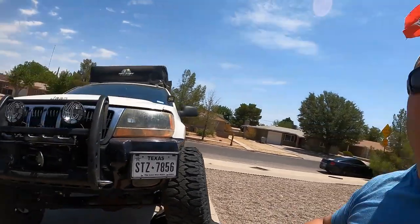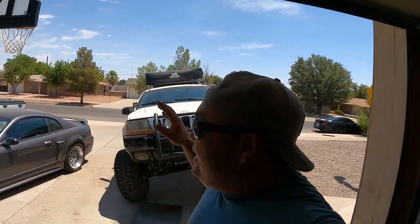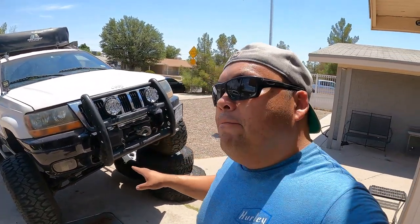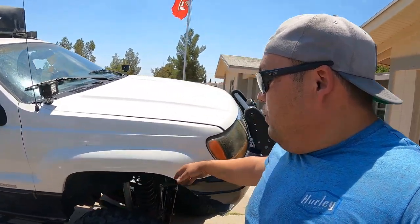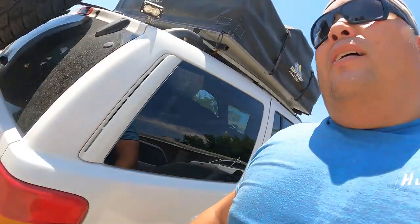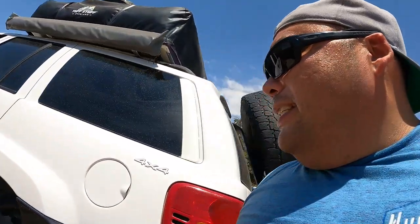Can't wait to test it out on the trail, guys. I think it is gonna function. I just need to trim. I'm only gonna trim the front. I'm gonna let the back rub a little bit before I trim it, but I have to trim the front. This is what I was worried about, that I wasn't gonna have to trim these fenders. So these fenders, I don't have to trim them. Short arms, 8-inch.